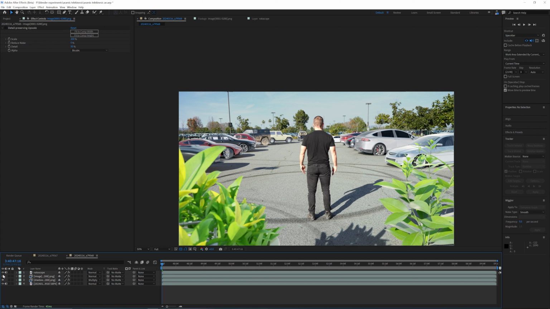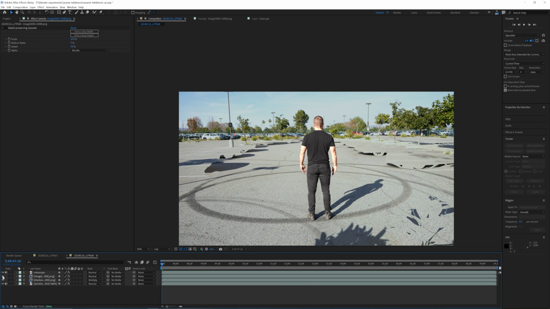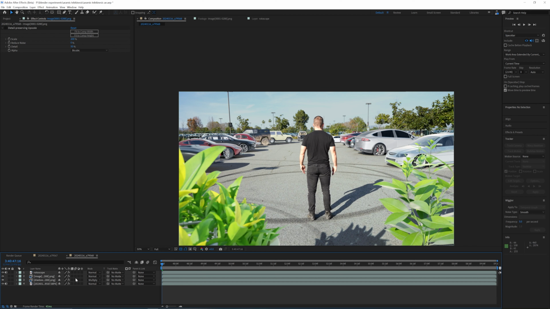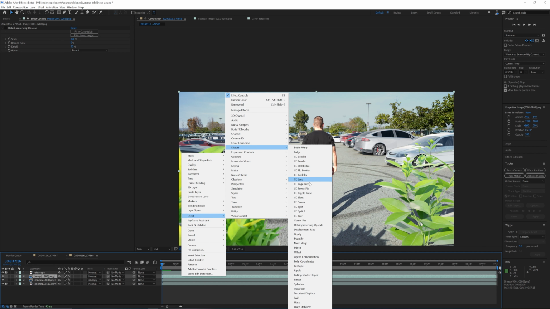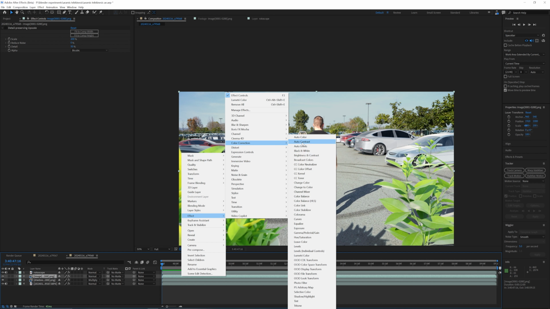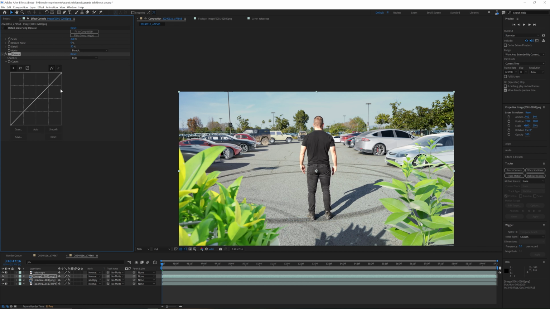Now I'm gonna adjust my cars separately. That's the layer I'm working on right now, just the cars and my little plants here, of course. And I can do that in curves or in Lumetri color. It doesn't really matter. In Lumetri color, you definitely have more control over what you're doing. Curves is a little simpler because you only have one effect available, but it's really up to you which you prefer. So go under color correction and let's go with curves and see how we do there.